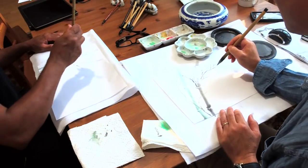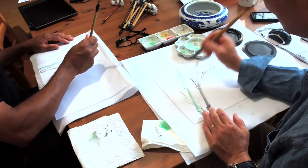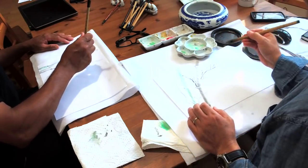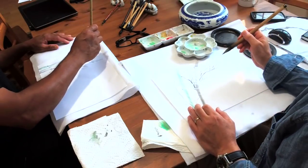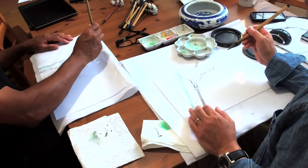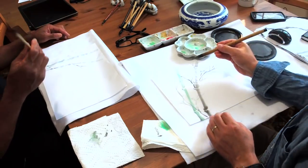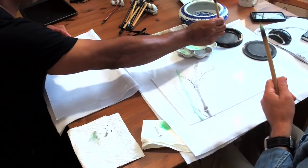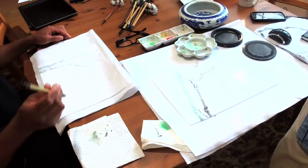Try to avoid parallels. You don't have to do it perfect because we can cover it with a leaf. Just do it without hesitation. That's very good. Okay. Let's get some more ink now for the leaves.